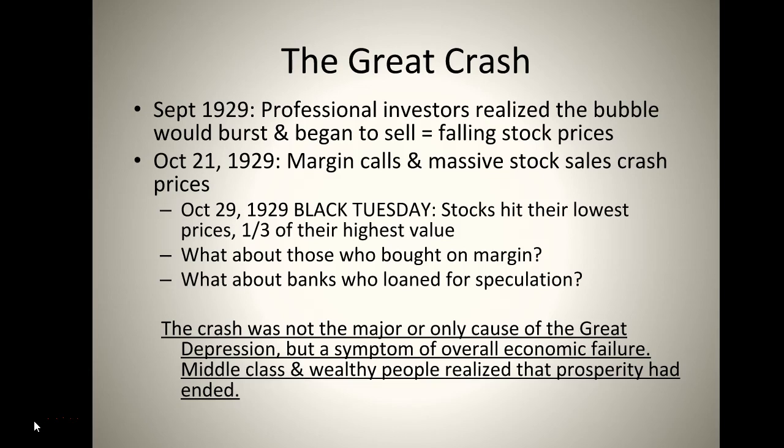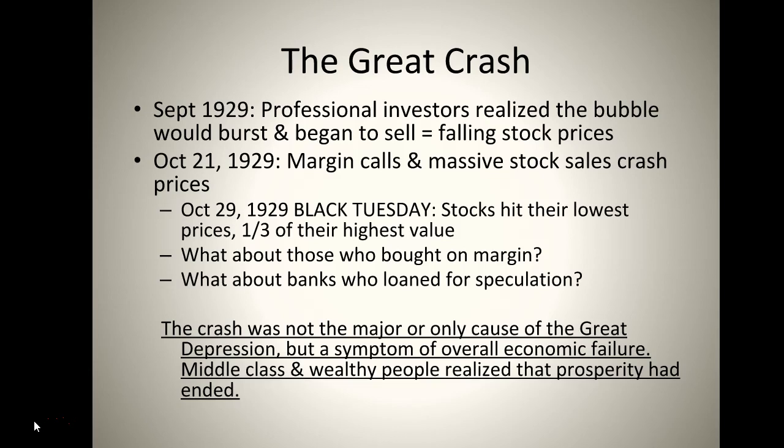So if I'd taken my $10 and borrowed $90 to buy $100 worth of stock, hoping that the stock price would continue to rise, I'm going to take my $100 worth of stock, and I'm going to be doing good to get $30 out of it. In the meantime, I have to pay back $100 to the stockbroker, plus I've lost my initial investment. And that's a very simplified example, but that gives you an idea for what I mean, that this removes a huge segment of people from the economy. They lose everything. And then banks that had loaned money, they lose money, right? They don't have money to invest, and suddenly the whole economy begins to contract and tighten up.